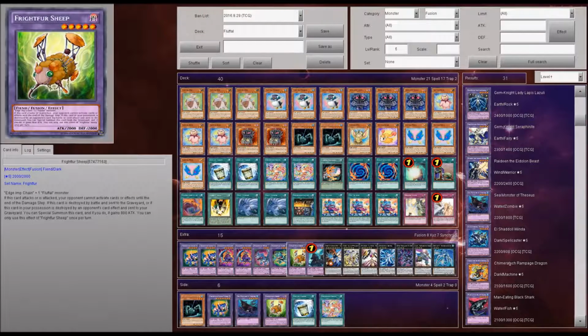And finally, just as a random one, we have Frightfur Sheep. Sorry, I keep saying Fluffal when it's Frightfur. This one has a slightly longer effect, I admit. If this card attacks or is attacked, your opponent cannot activate cards or effects until the end of the damage step. So it's quite handy there. It negates traps and spells and things like that.